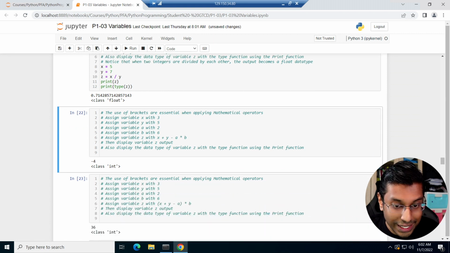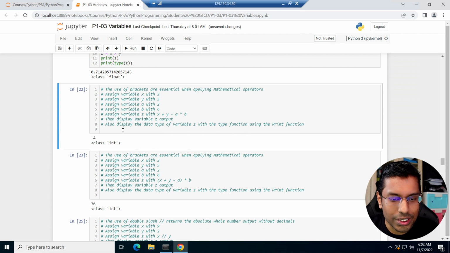Okay, the use of brackets, I think this is very important. You all should know the BODMAS rule. Now there are different rules, right? Now they have changed. My daughter came back to me saying there's a new rule in school. So we call it BODMAS, the old school of it, right? Brackets, order, division, multiplication, and addition and subtraction, right?